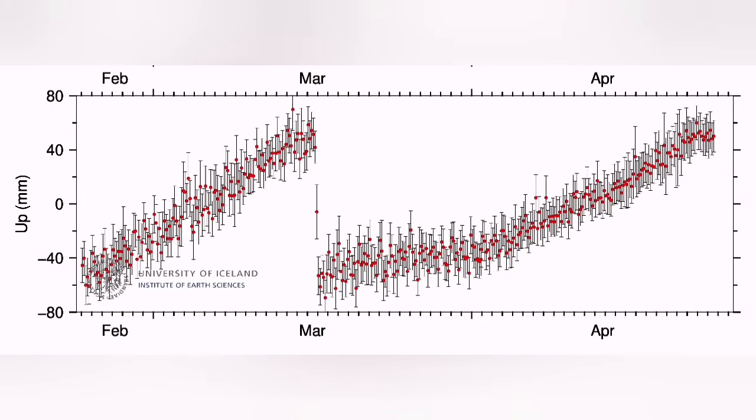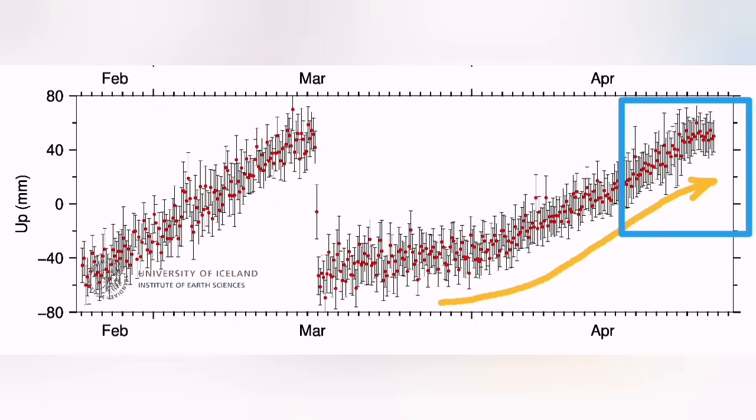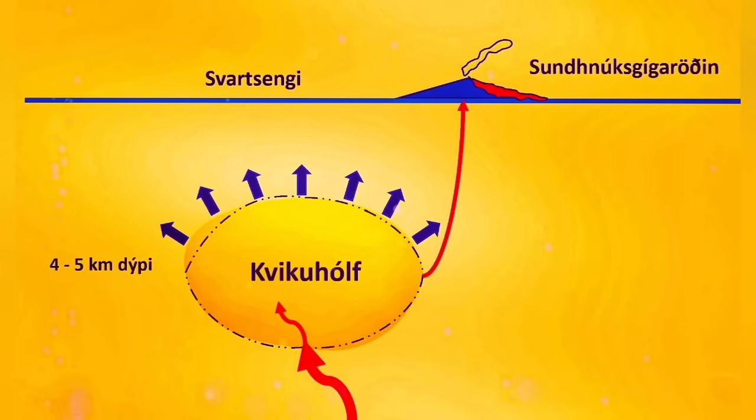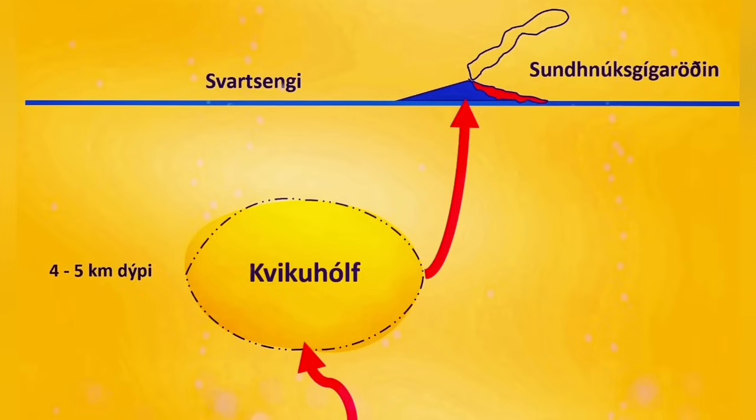That shows to me that the amount of the magma entering, which initially was steep, is then gradually getting flattened. It means that the magma coming in and going out are almost reaching an equilibrium. Up to now, the amount of the magma entering was higher, so the GPS data was showing the rise in the land, when the amount going out was small. Now we are saying that the amount of the magma coming in and going out is almost reaching equilibrium.